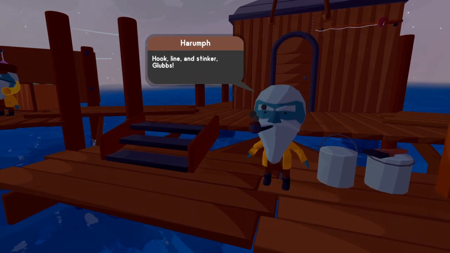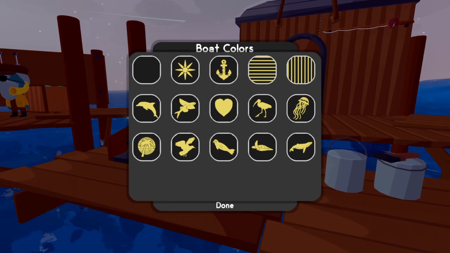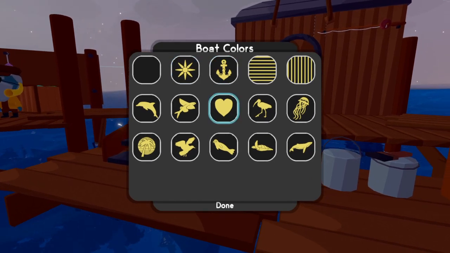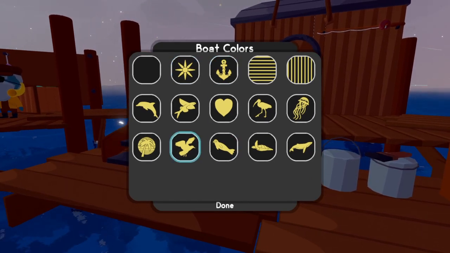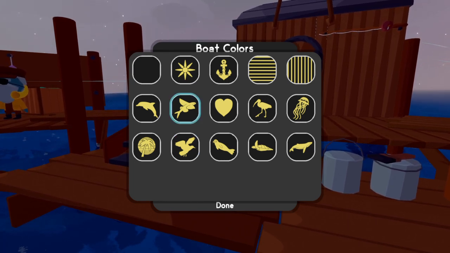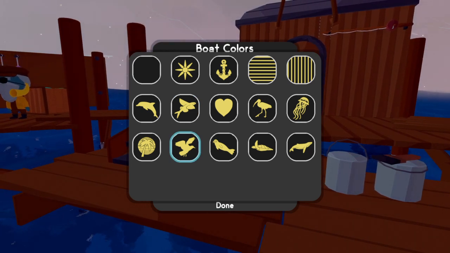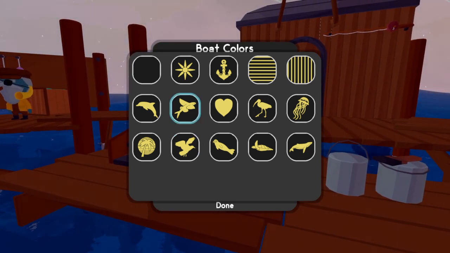Okay, here's what we're gonna do. Hook, line, and stinger goes. Yes, I'll see plate of spaghetti. Oh, yeah, that's right. Okay, sail decal. Honestly, I kind of like this one for now. Out of all the ones that we have, I kind of like having this. Ooh, wait. Or do I like that one more? Ooh, which one? You know what? I like the flying fish.